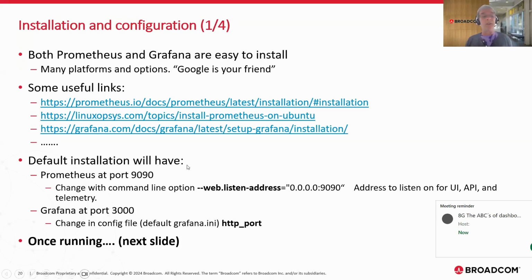So if you use any of the links that I have in the slide here, you can find all that you need to perform the installation. Really, it's a push of the button, right? However, you need to do it for both Prometheus and Grafana. It's all open source, and open source also means that Google is your friend. If you have a question, just Google it, and for sure the answer's already there.